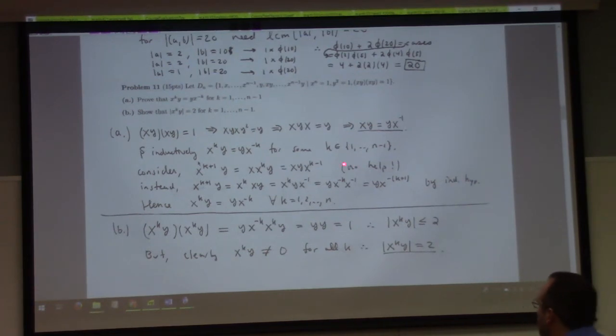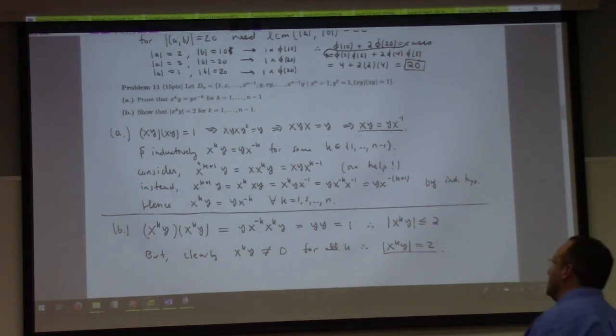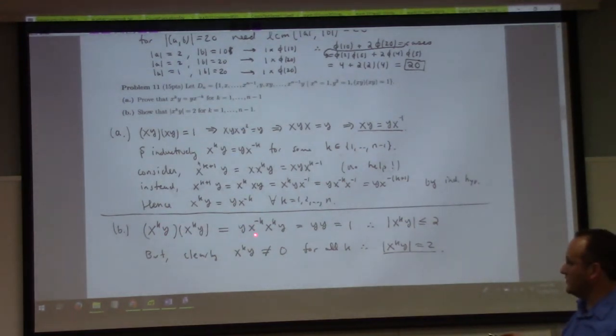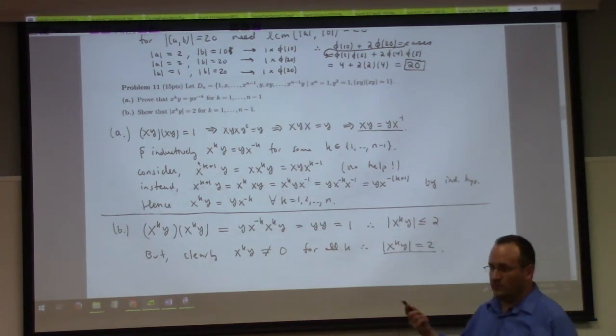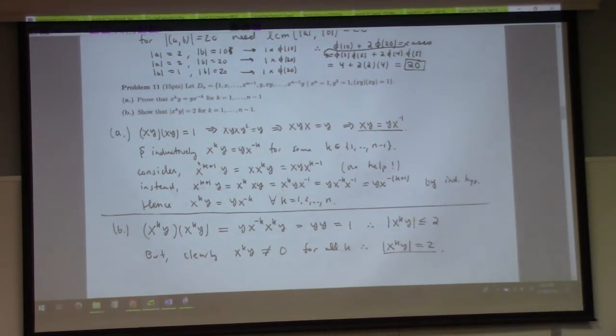All right. Let's see here. Oh, and then by induction, we've got it for all k, right? And then if you look at this times that, we use the laws of exponents that we just proved, which was that we can flip them. Then we get x to the minus k, x to the k, y on the outside, which gives us y y, which is 1, order 2. Woohoo! So that wasn't bad.